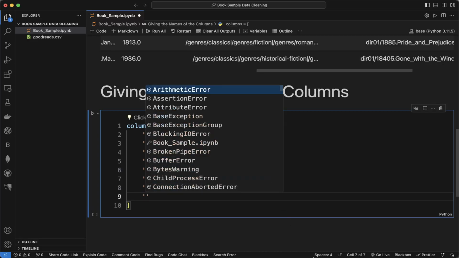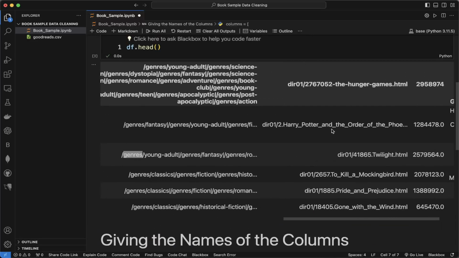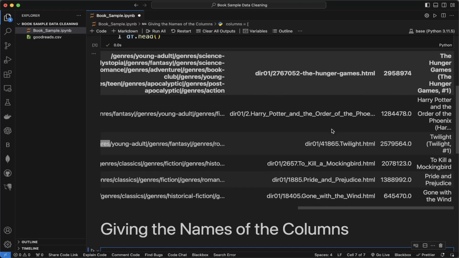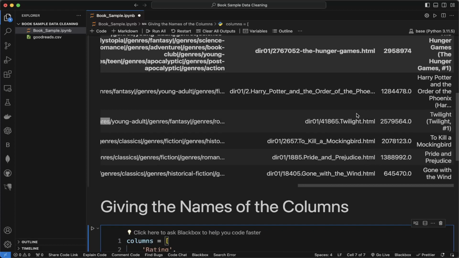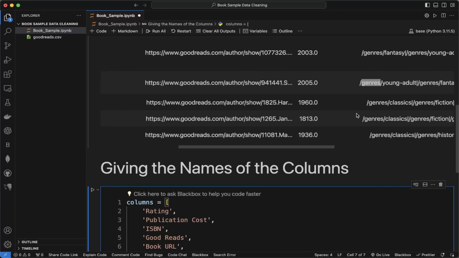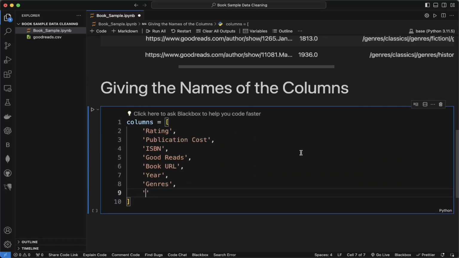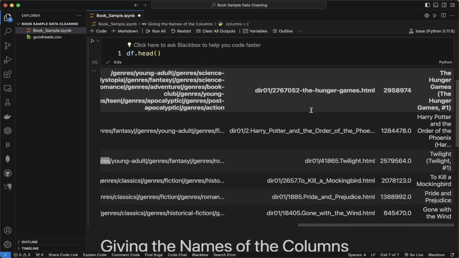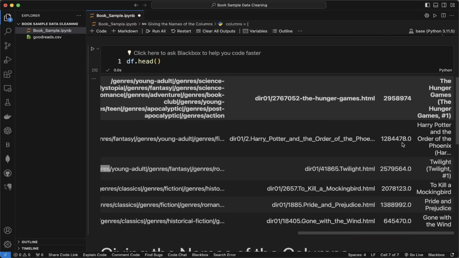And for the next column, what would it be? Okay, this is a link, I think. It's an HTML link, so let me give the name link. And next, what's this?